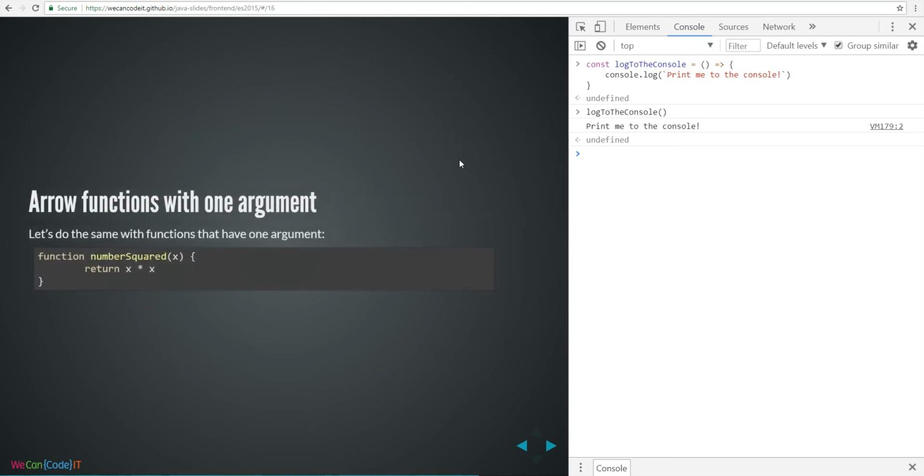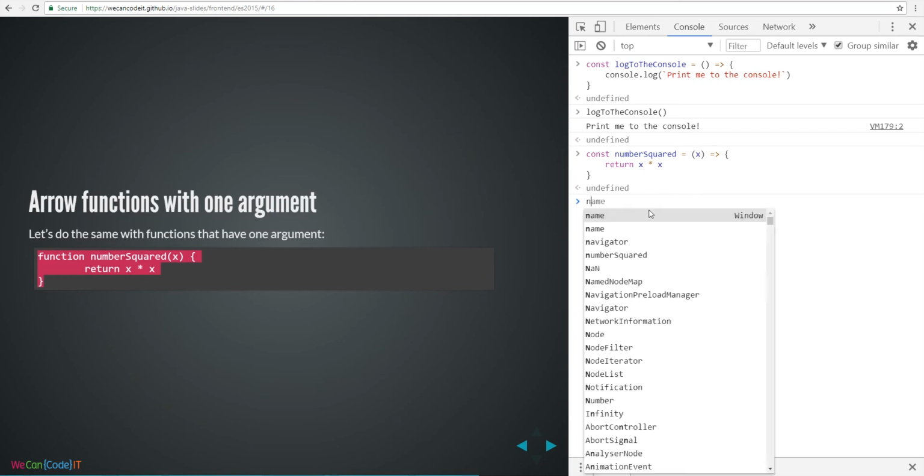Let's see what it looks like to have one argument. So here's our original function number squared, and this is going to take a number and it's going to return that number times itself. Let's again declare this as a const. And we don't use the function keyword with arrow functions, and we don't give them a name, but we can assign them to this variable here.